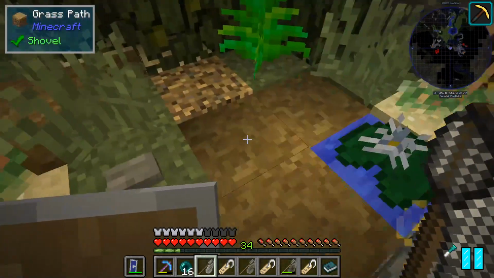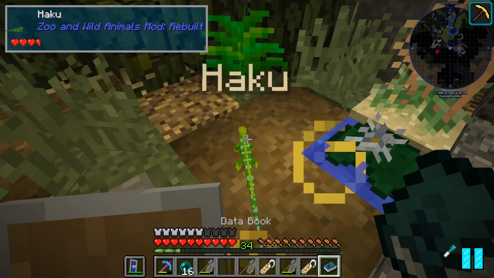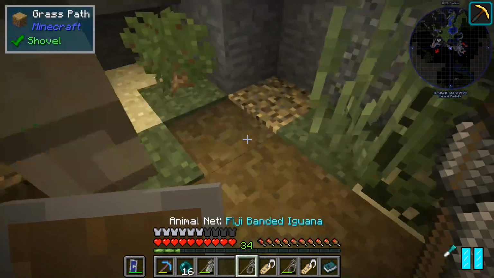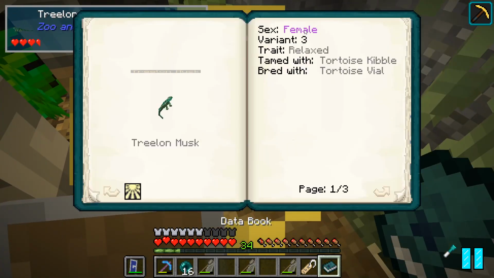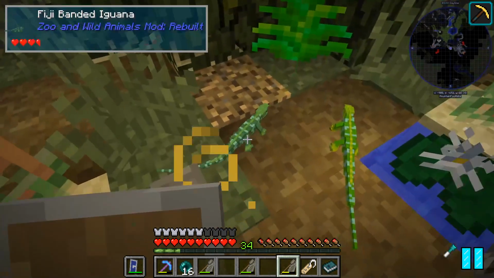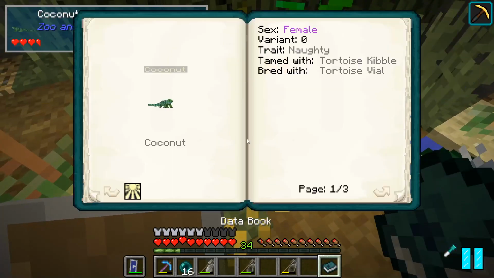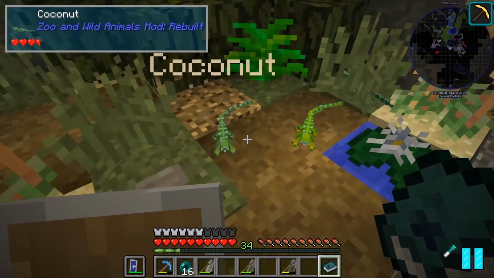This first one's going to be Haku. There he is. Bink, Haku. And Haku is a boy. And then the next one, Bink, is going to be Treelon Musk, and Treelon Musk is a girl. And then the final one is going to be Coconut, and Coconut is a girl. So there you go. We got our Fiji banded iguanas in here.